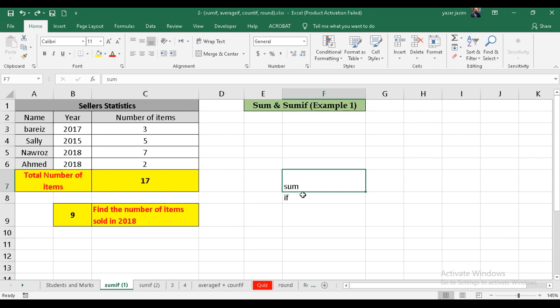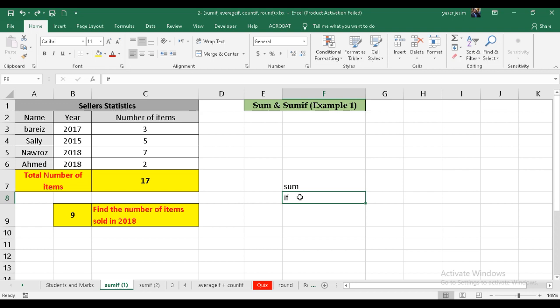Now, as we know, sum function, it's an existing function. It's built in, a basic one. I'm going to use it only to add or do summation for any numbers that we have in our sheet or workbook. Now, when do we use if? We're going to use if we have a condition to solve or we have a logic test. And the result will be either true or false.